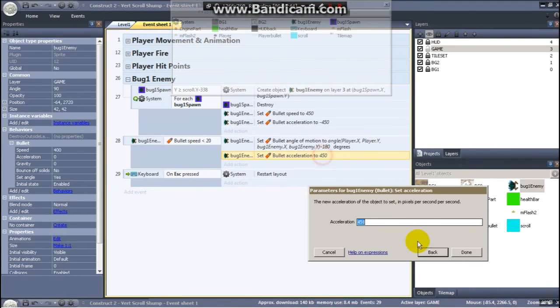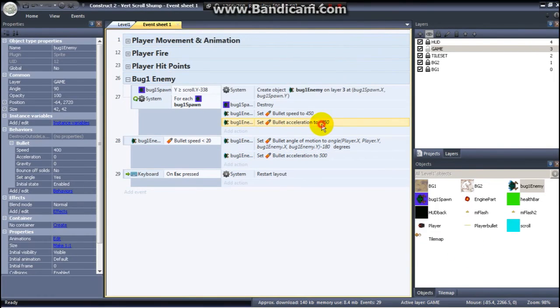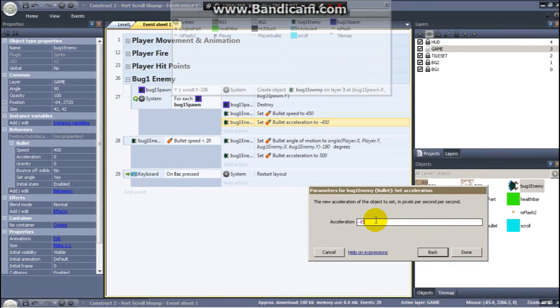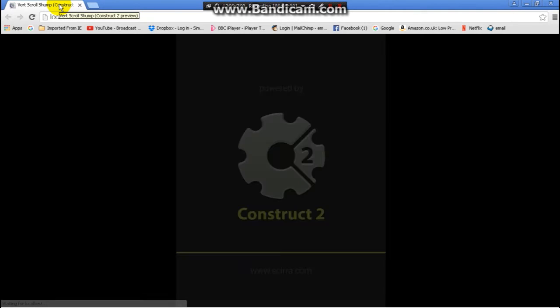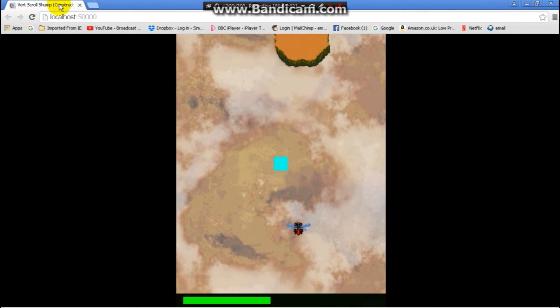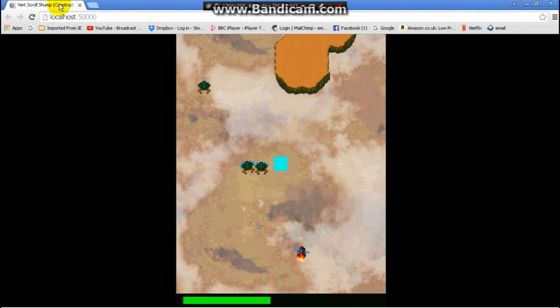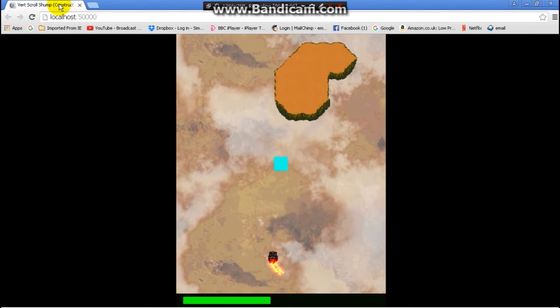But I'm going to increase the acceleration to 500. Done, and set the deceleration to 500 to slow it down a bit faster. Obviously you can tweak this once you get everything up and running. I mean, that's part of the play testing really. Yeah, that looks better. It's a bit more manic.